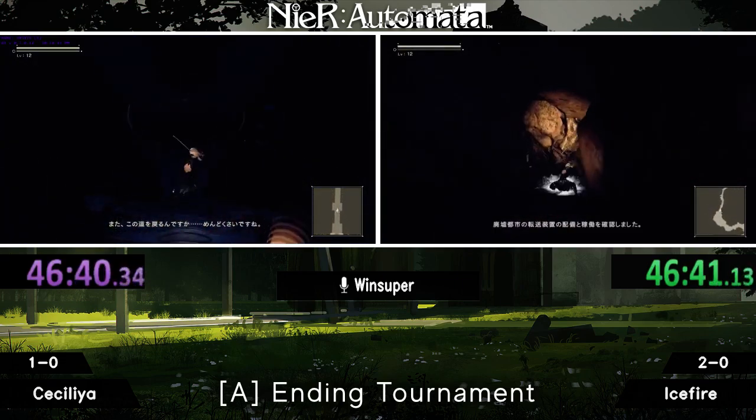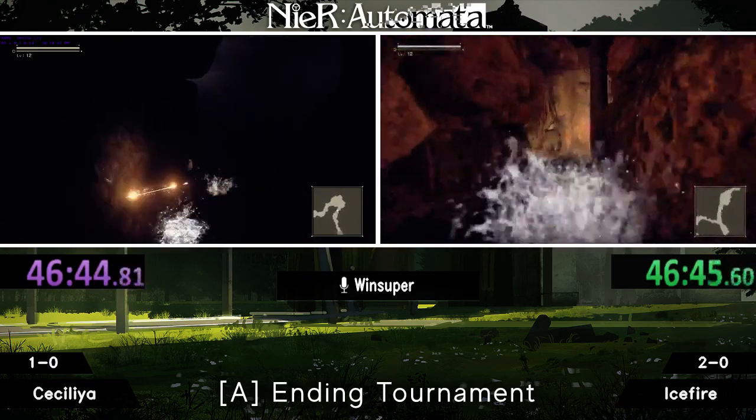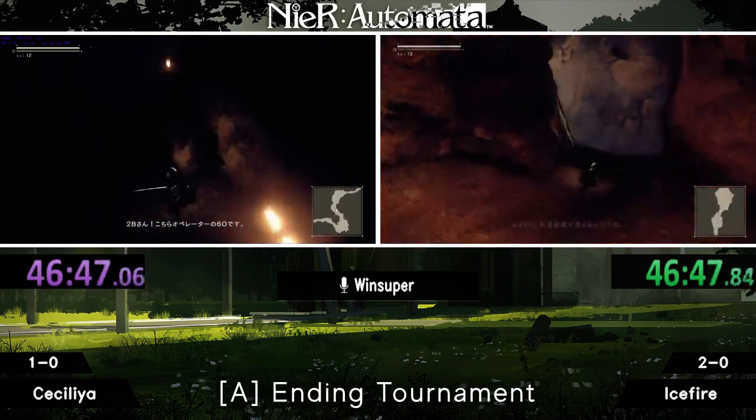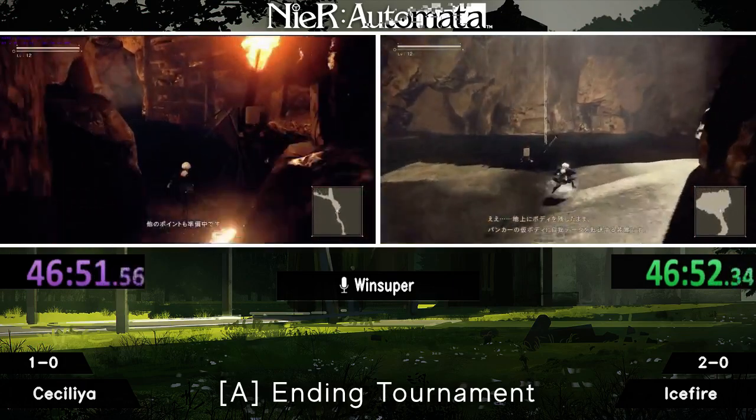Back this way again? What a pain. Stop complaining. Yeah. 2B, this is Operator 60. We now have an operational transporter in the city ruins. We're attempting to deploy them at other points as well.